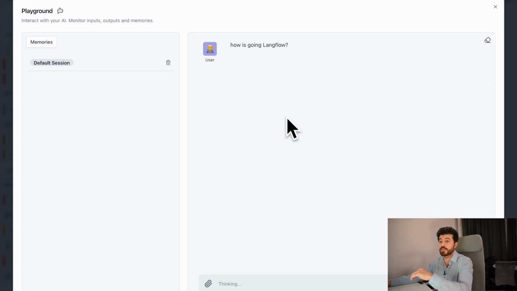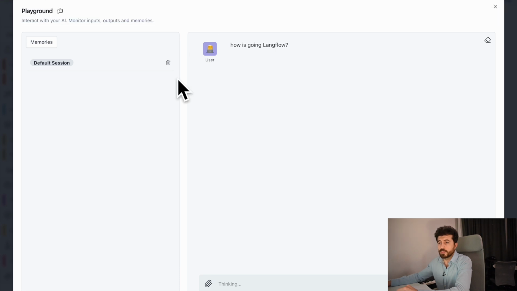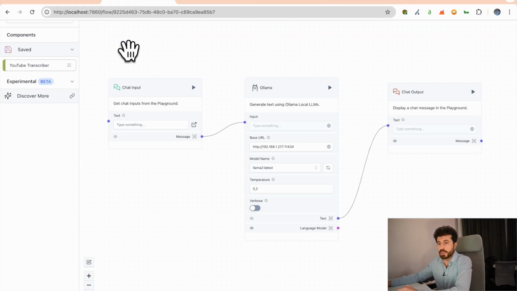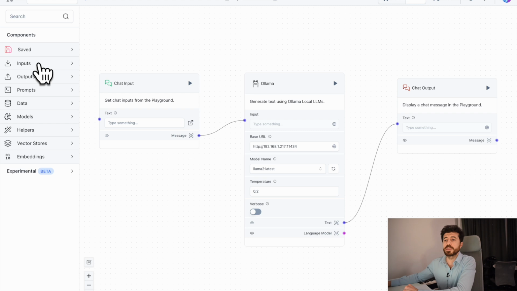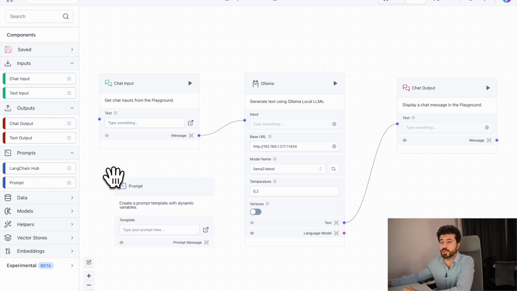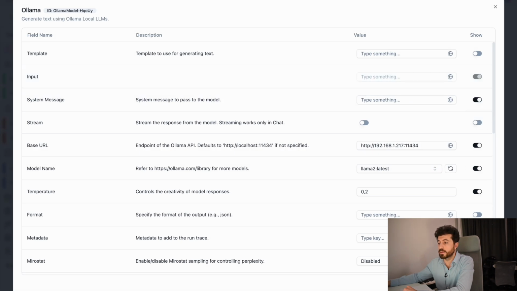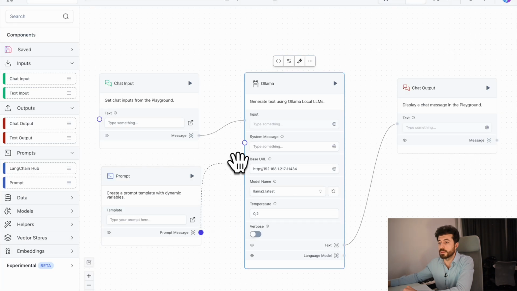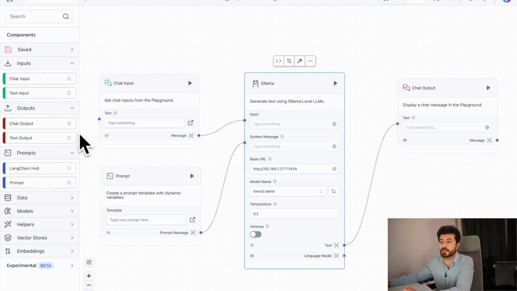As you can see, it is very slow. Meanwhile, let's walk through some other pieces of the workflow. Here you can see there are a number of inputs, outputs, and you can also import some prompts. So you can customize the behavior of the language model. But to do this, we need to come here, enable system message. Here you can customize the behavior of the language model, and whenever you type something, whenever you ask something, it will act accordingly.